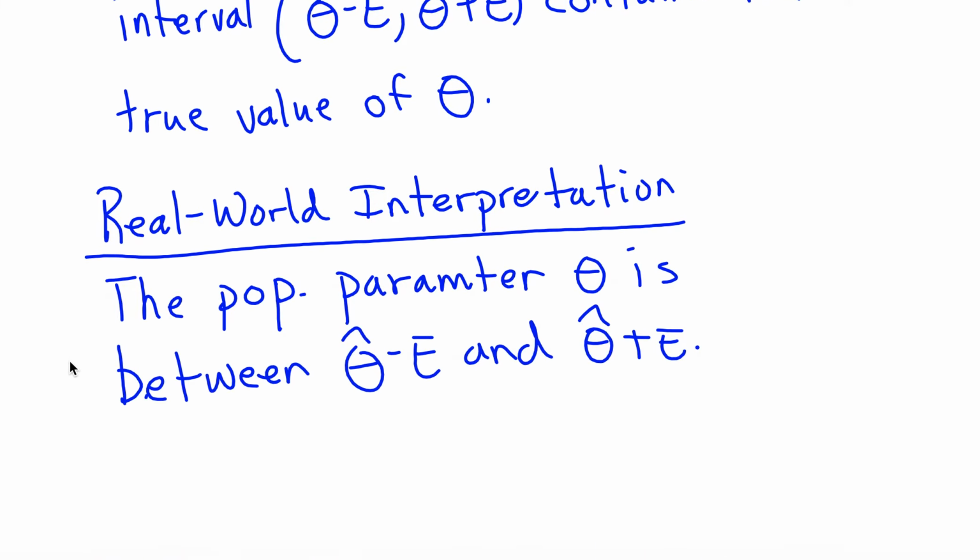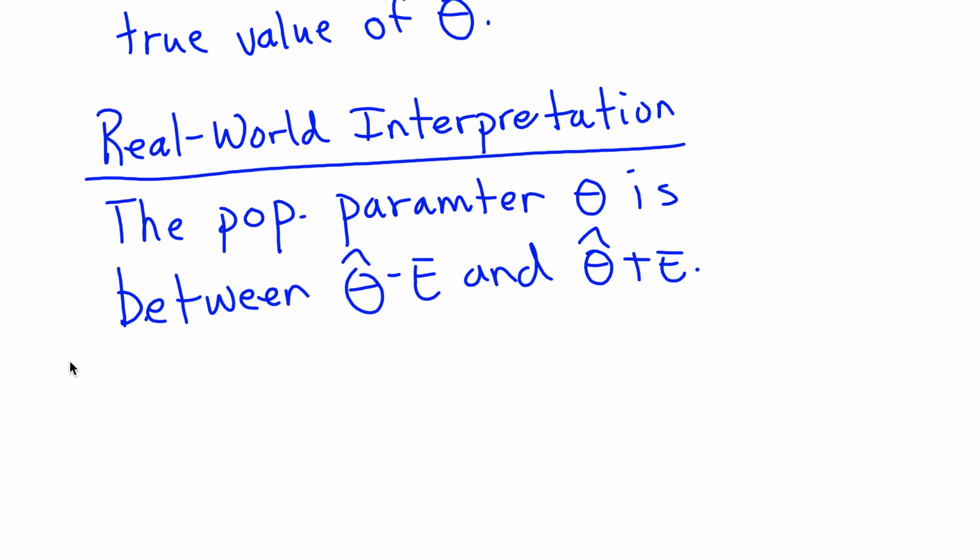Your real-world interpretation involves you basically telling the world what the value of the parameter is. So if you are looking for the proportion of people who get pregnant using in vitro fertilization, let's say between 20 and 35% of the people get pregnant, then if you were an in vitro clinic, you would tell people, hey, 20 to 35% of people get pregnant using this method. So it's just letting people know what values you got. So that's what real world interpretation is.